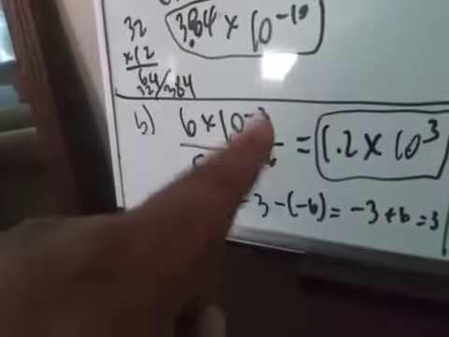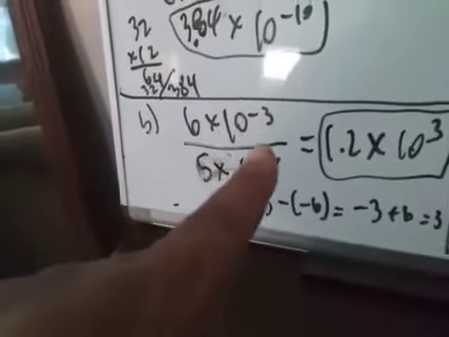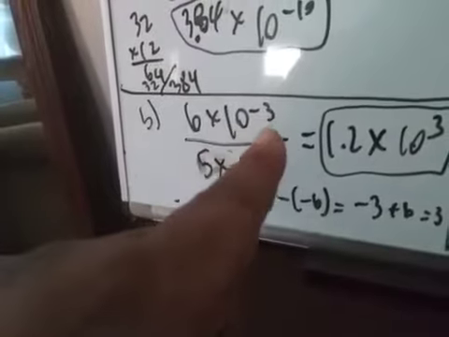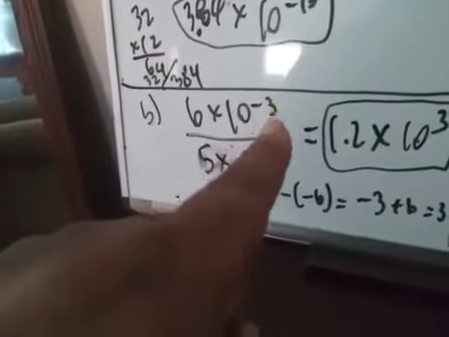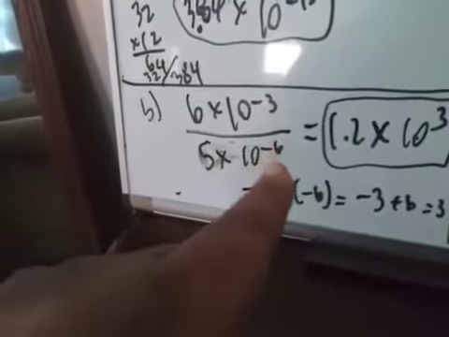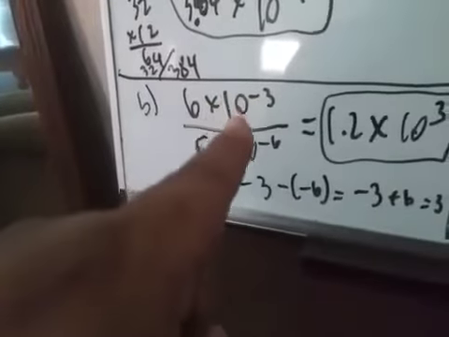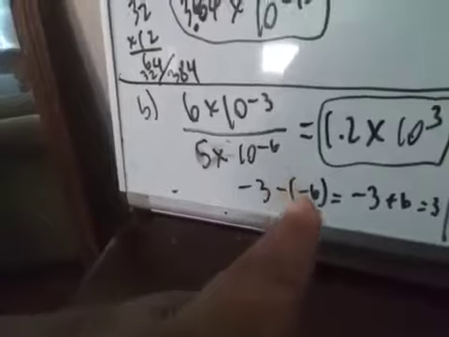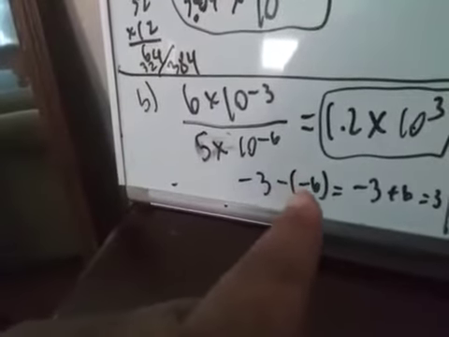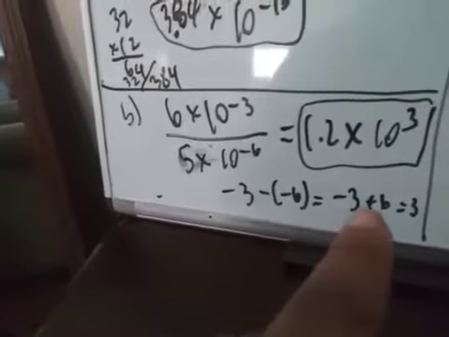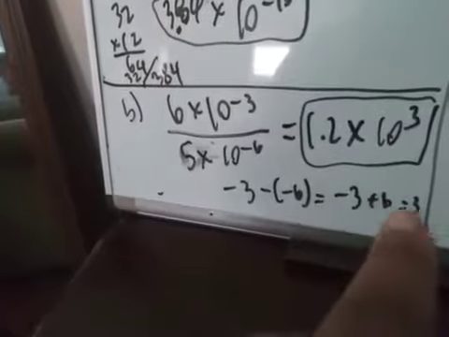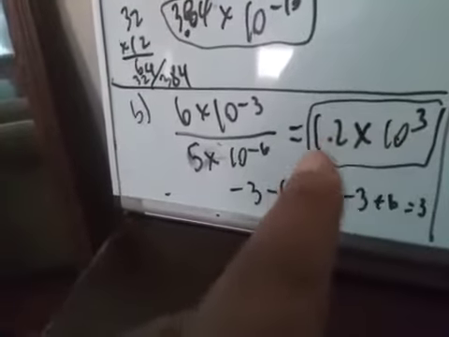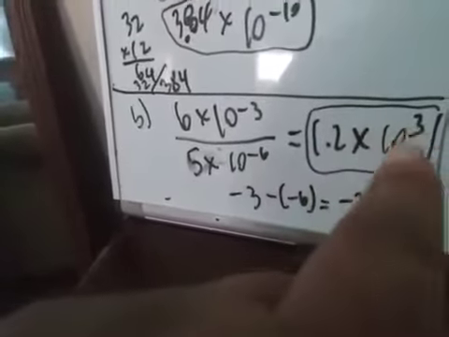But this right here, you're just doing subtraction top to bottom. So the rule says you got to subtract the exponent at the top minus the exponent at the bottom if these bases are the same. So it'll be minus 3 minus a negative 6, right? But this right here is positive because it's the opposite of negative 6. So it'll be minus 3 plus 6. But 6 minus 3 is 3. So that's why that's 3 right here. So I'll just say 1.2 times 10 to the third is the answer for that.